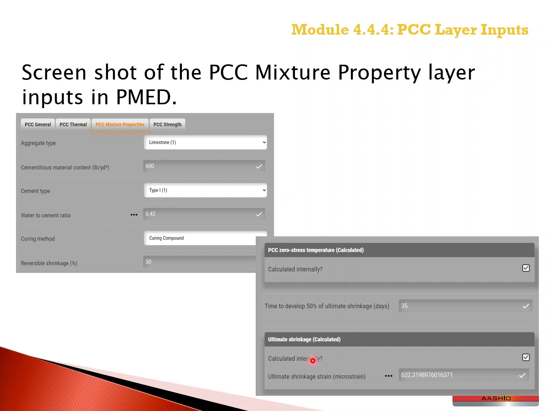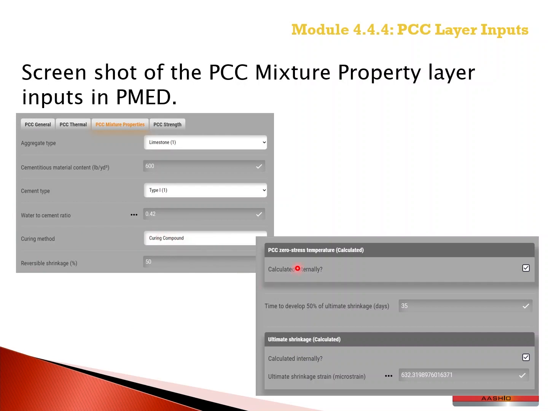The fourth category are the construction features, which are really not material properties, but they're construction related. The first is the curing method, and remember there's two: use of curing compound or wet curing, that are included in the drop-down screen.